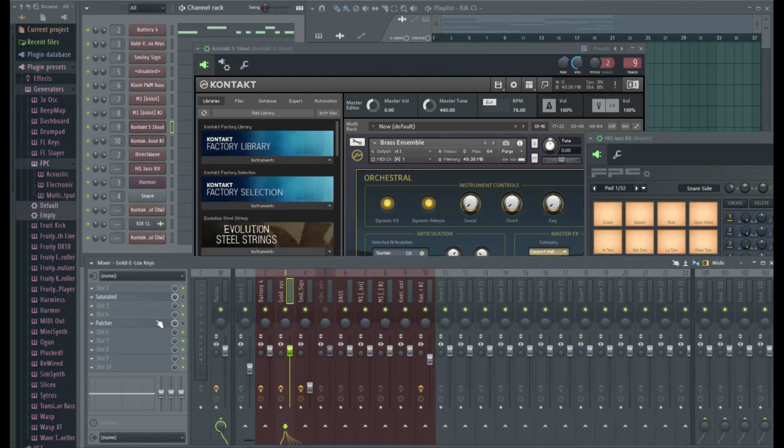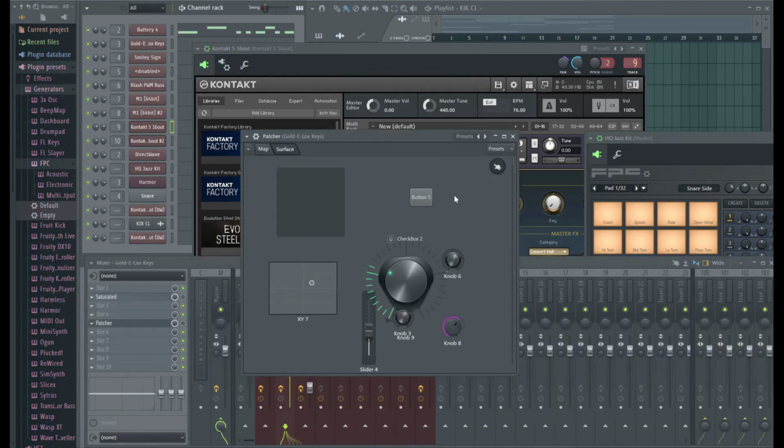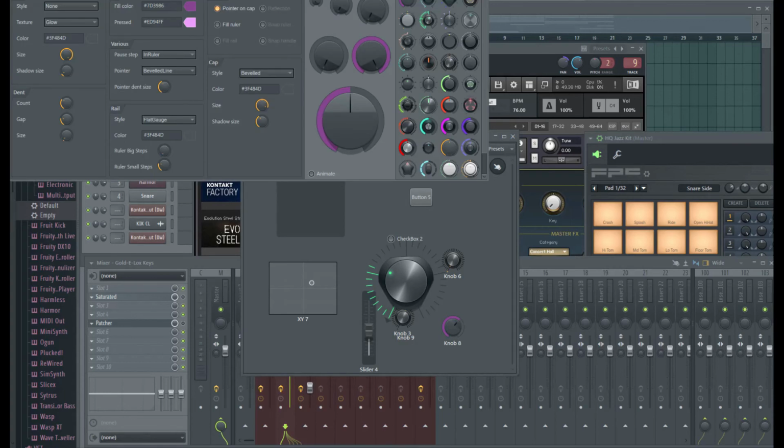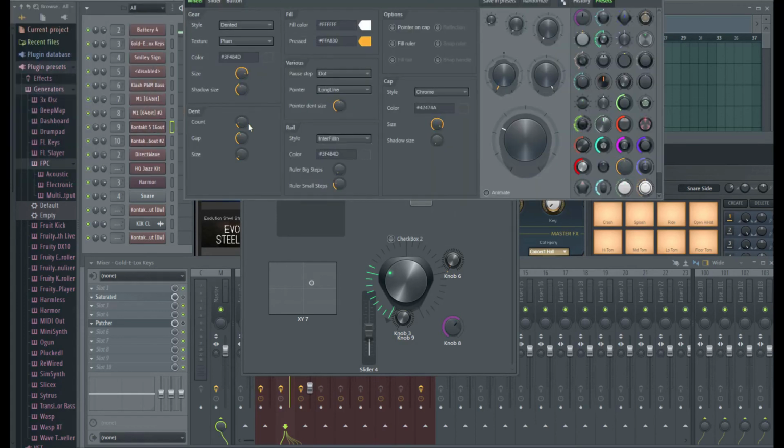The next thing is Patcher. Patcher has been enhanced with more functions on it, more control types. You can also launch the control creator from Patcher. That allows you to create controls based off of the different functions that you have here in the control creator.